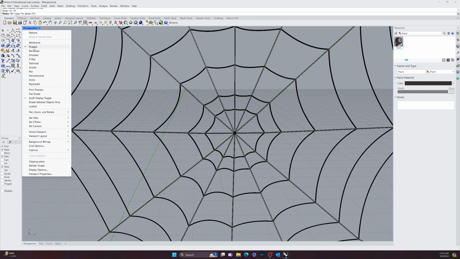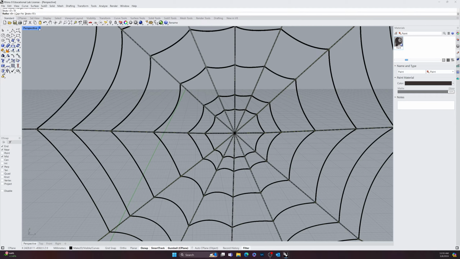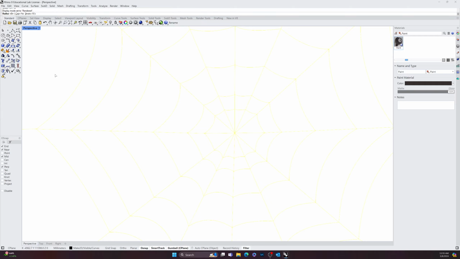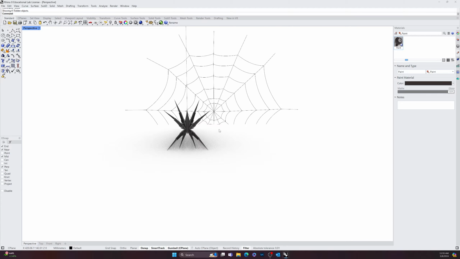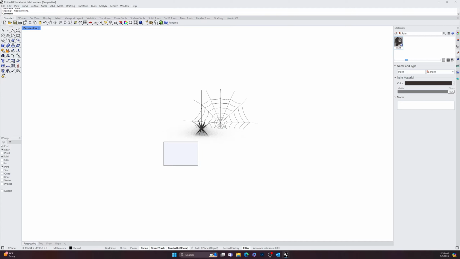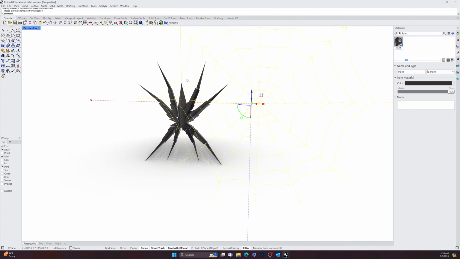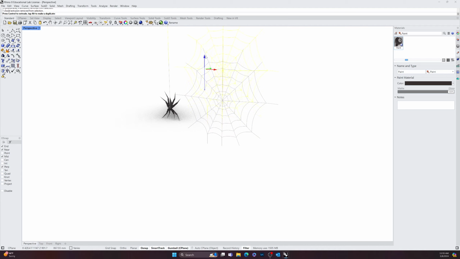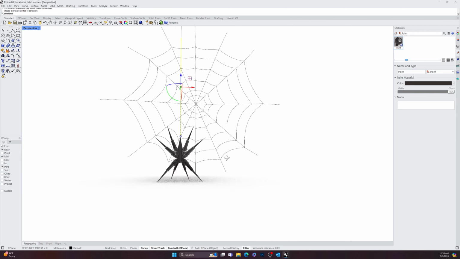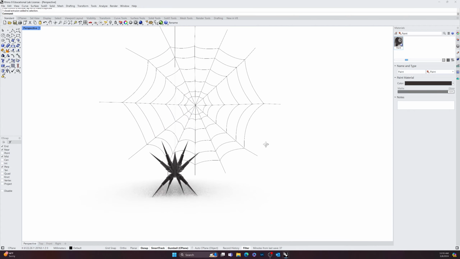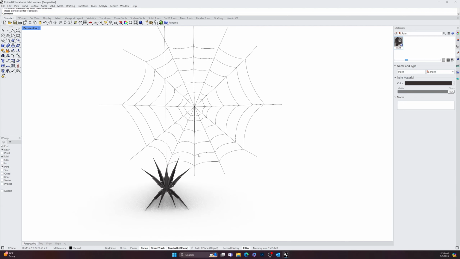Okay, so let's go back into shaded here, or into rendered here. And it's awfully bright in here. So let's bring back our spider. Let's now move this background up. And I think I want to change some of the background here.